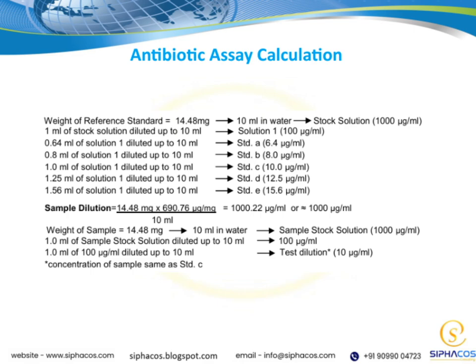Remember, accurate calculations not only validate our results, but also help us compare different samples reliably. Throughout this process, it's important to connect these calculations back to our goal of assessing antibiotic potency, which ultimately guides us in quality control and ensuring efficacy. So, mastering this calculation step is fundamental to producing trustworthy and meaningful data in our antibiotic testing.